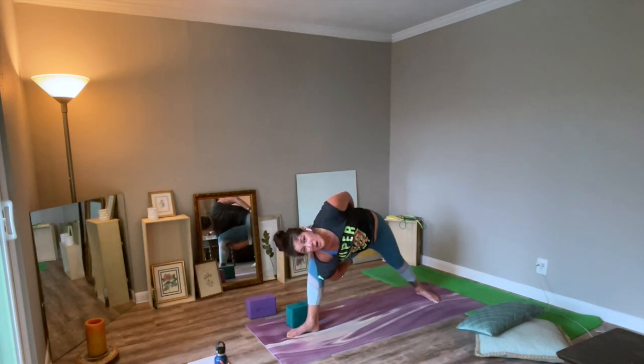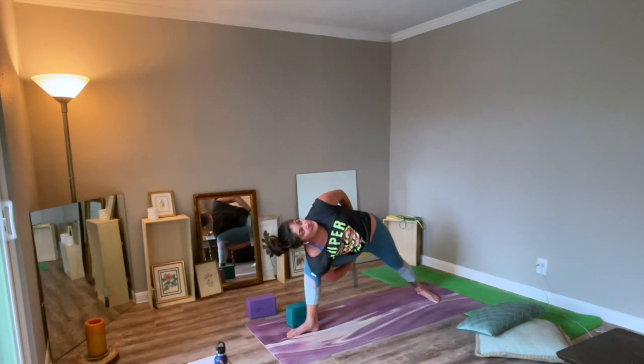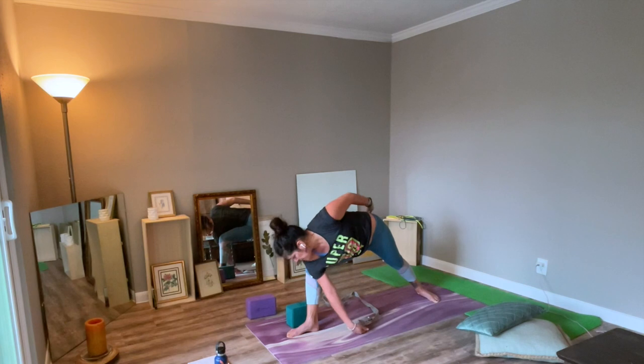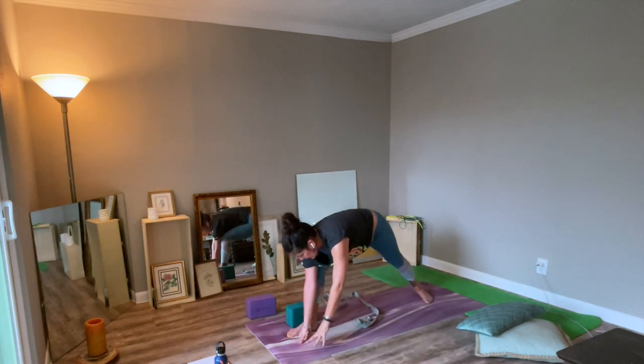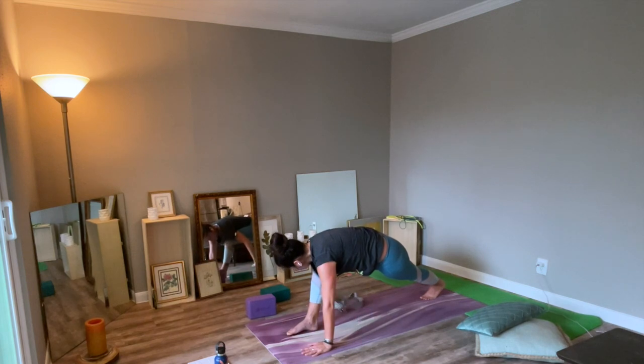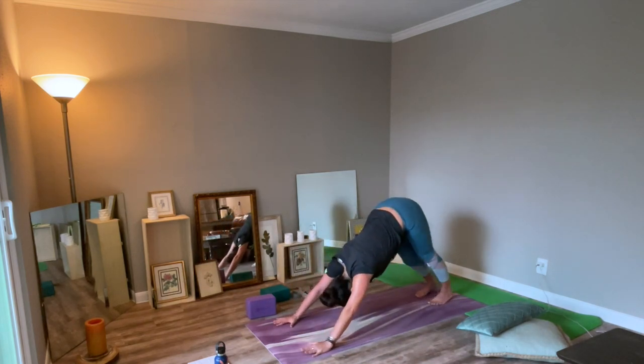Push your right shoulder against your right knee. Pull your left shoulder up towards the sky. Inhale. Look towards your feet. Release the bind. Place your hands on either side of your right foot. Step back. Downward facing dog.